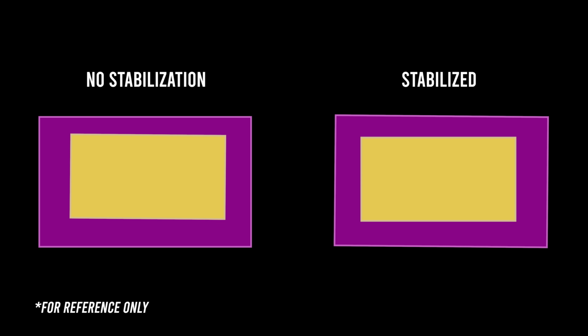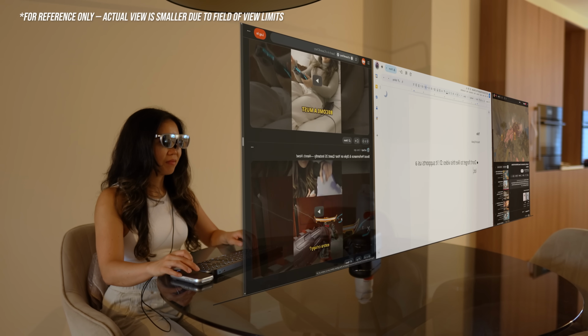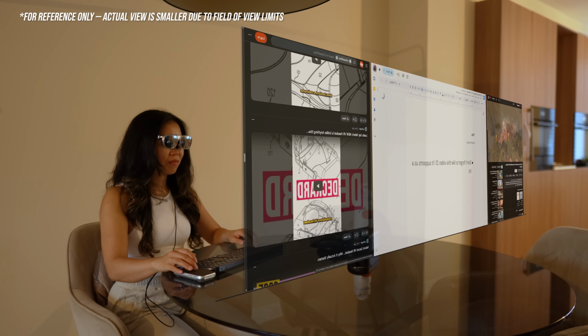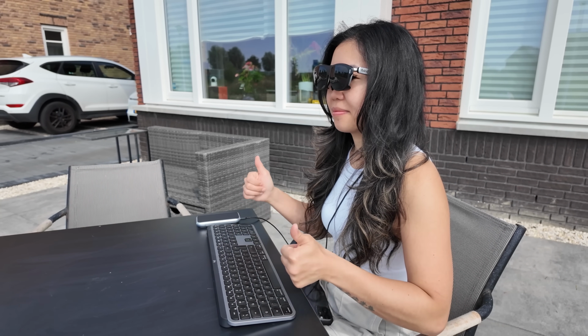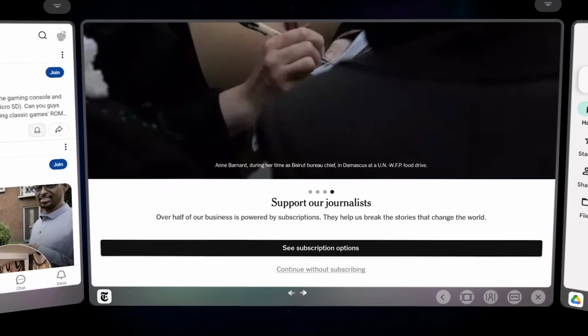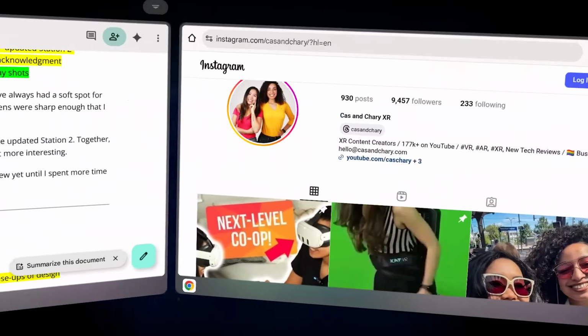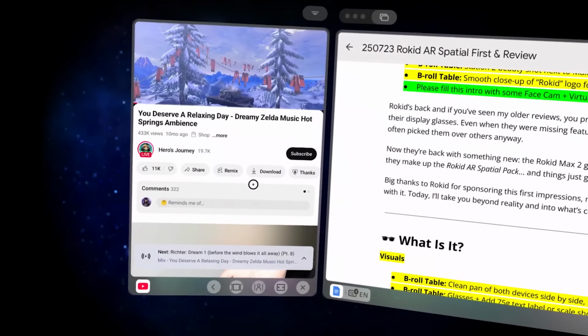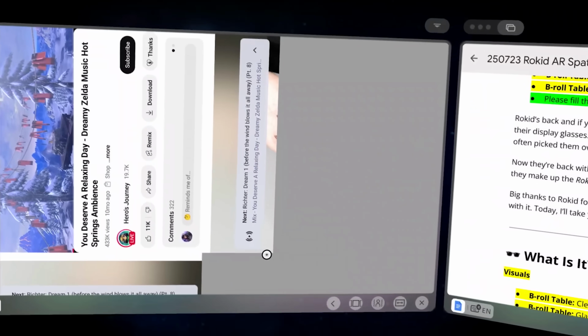If you want more than just media consumption, things like multitasking, 3DoF stabilization, and a portable mini laptop style setup, I think the Station 2 is worth adding to the bundle. The OS is just straightforward, has plenty of customization options, and the whole setup is small enough to take anywhere. For my personal use, that portability and flexibility are what make it worth keeping around, but only if I can't or don't want to drag a laptop with me.